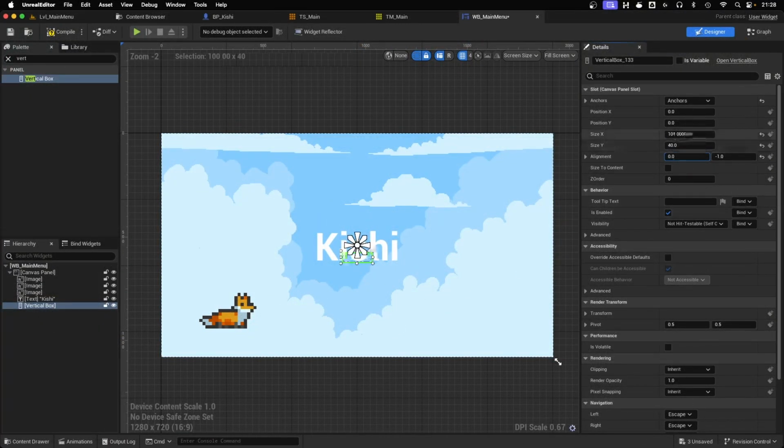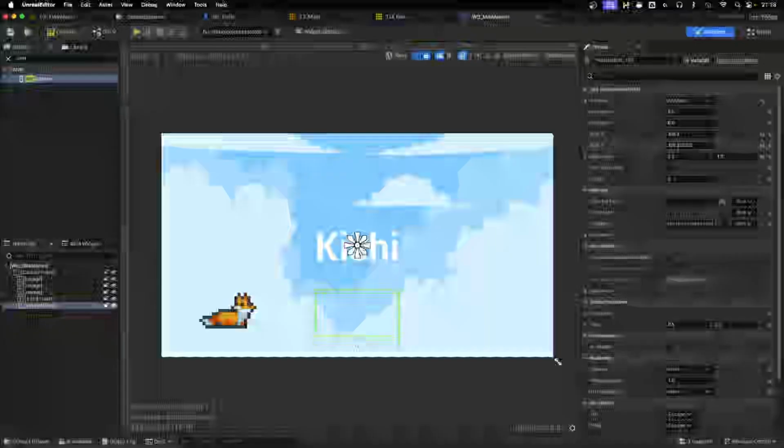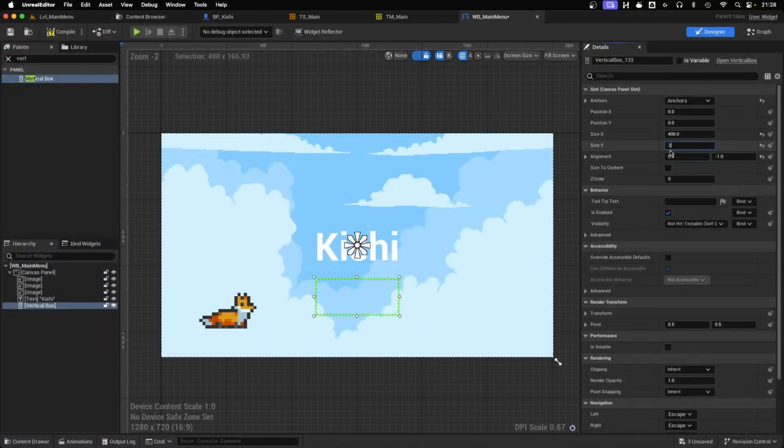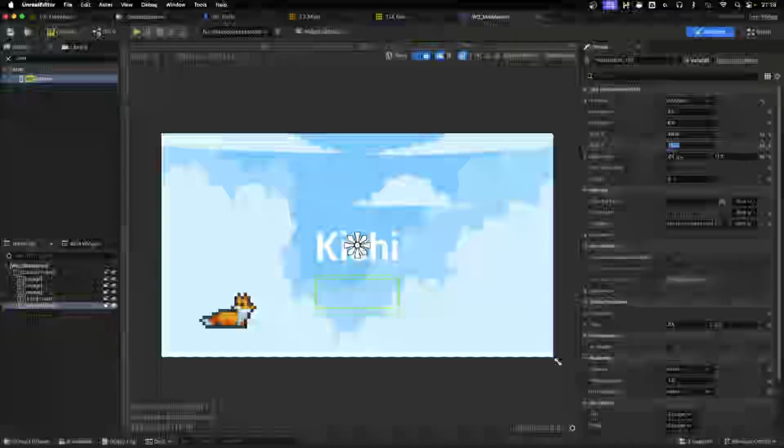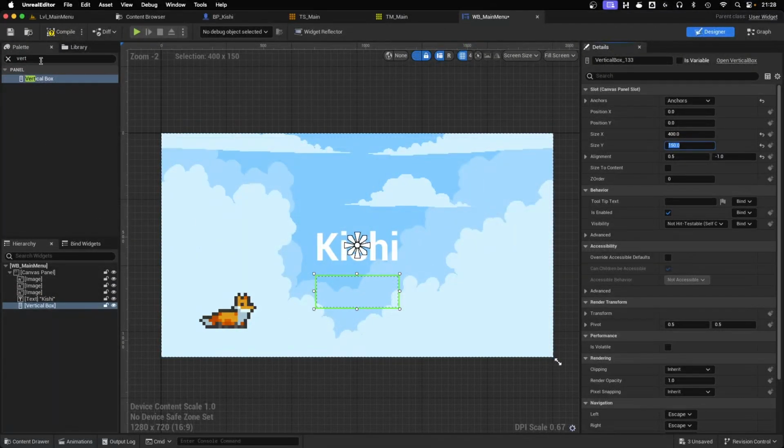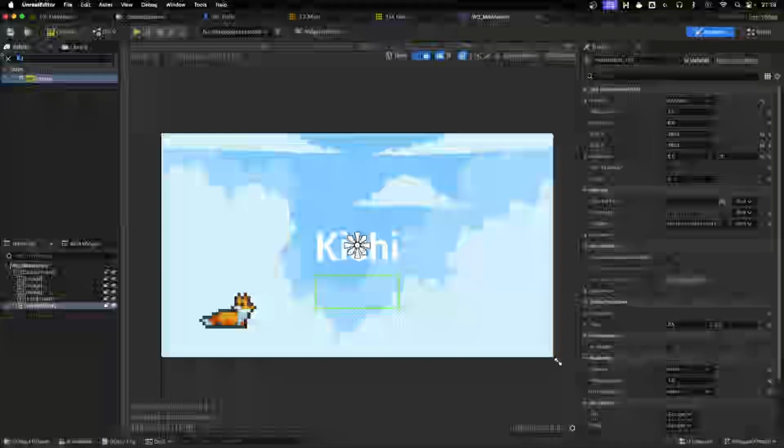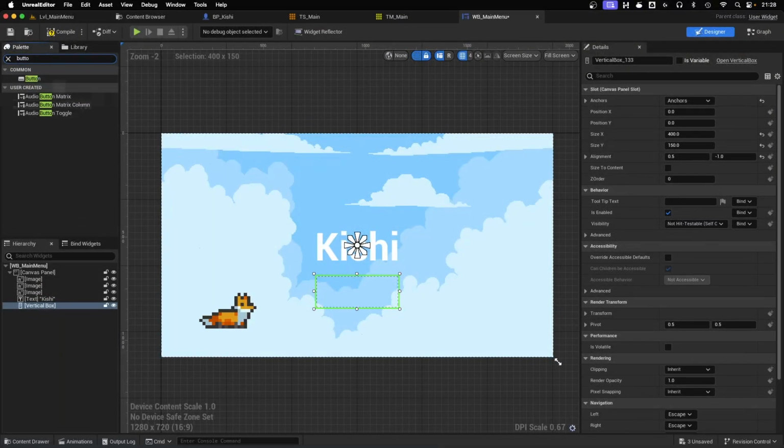And now let's change the size of this. Well, I want it about 400, should be good. And then height-wise, well, we need to fit a few buttons in this. So it depends how big the buttons are, but I think 200 to 150 should be good, actually. Like so. And now, you're going to want to get button. Like so.